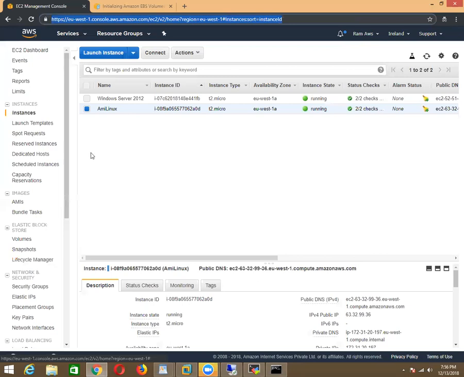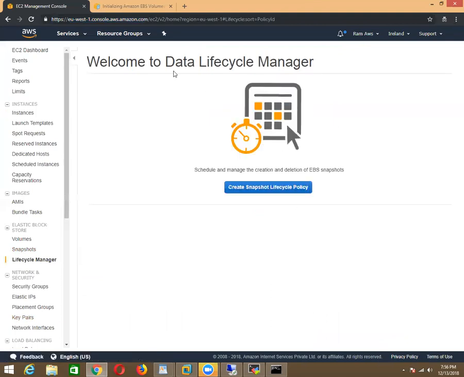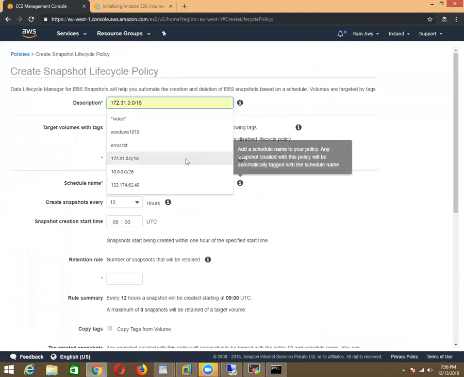That is a very difficult task for you to manage. So they understood this and introduced this lifecycle manager feature. What it will do is, you schedule your time, and it will automatically take the snapshots at that time and keep them for you.